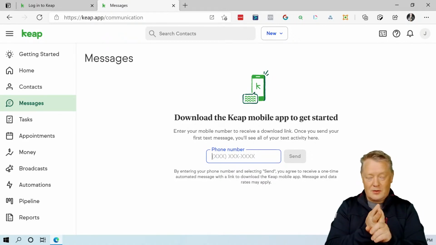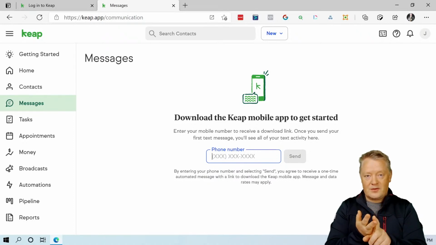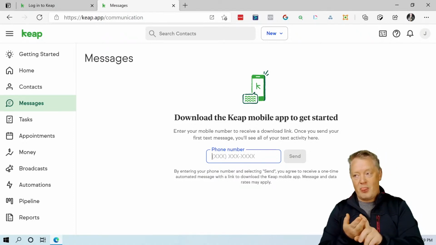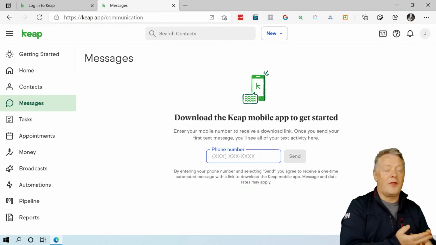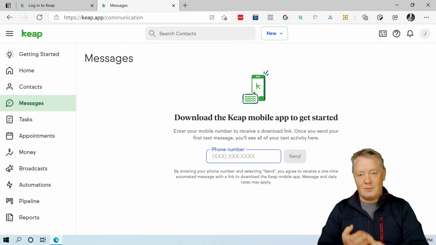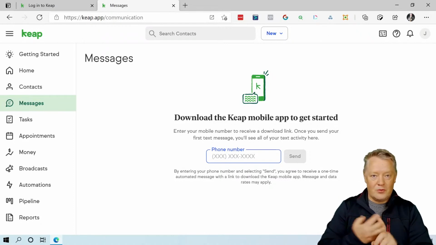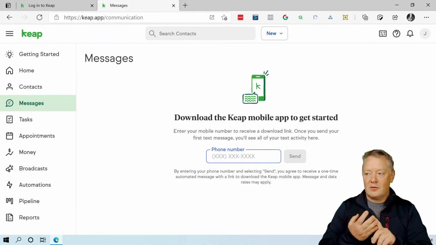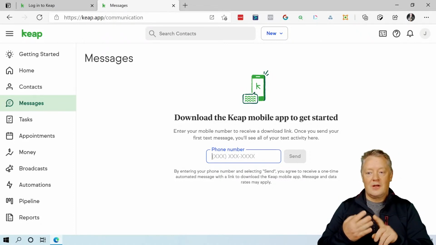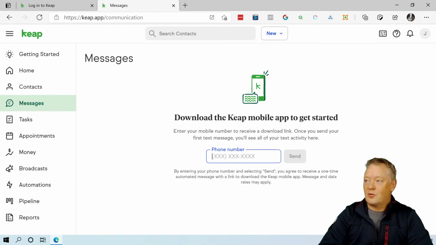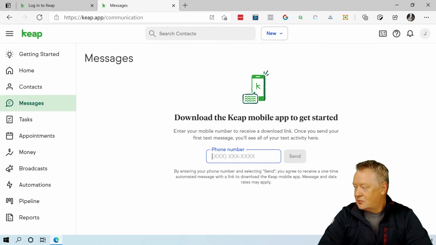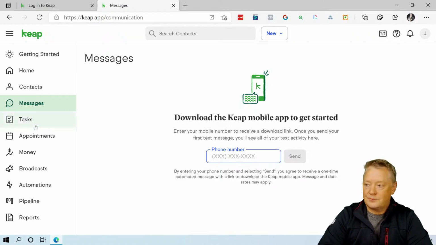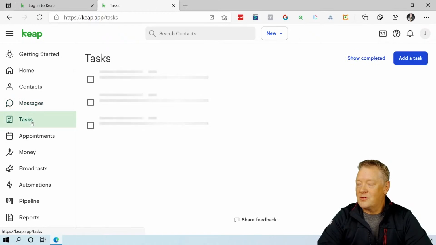You can call the prospects, so they will not see your private cell phone number, but you will be receiving on your cell phone number, and you can communicate by text messaging, utilizing templates and utilizing the features which you will be using as a normal business person, right? So I haven't set it up. This is the first login, kind of set it up, but I would like you to be aware how powerful that is. Then let's go to the tasks.